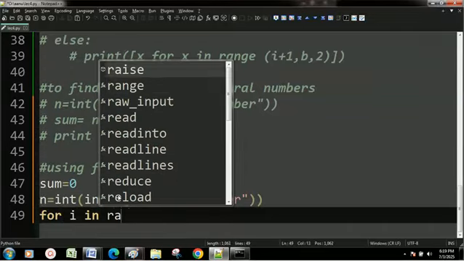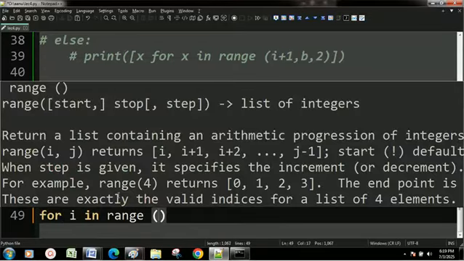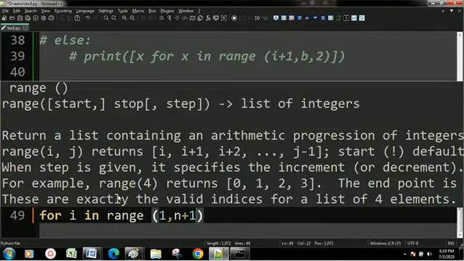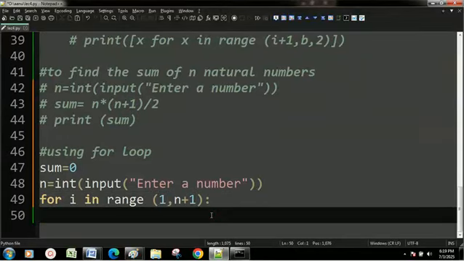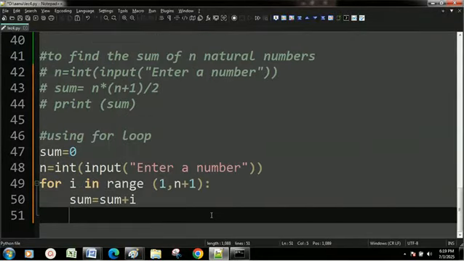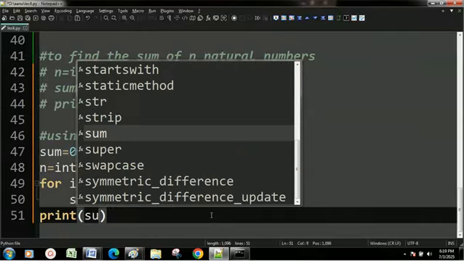For i in range. Here our range will be from 1 to n plus 1, because we want i to go from 1 with n plus 1 excluded. Sum is equal to sum plus i, and then at the last we will print sum.